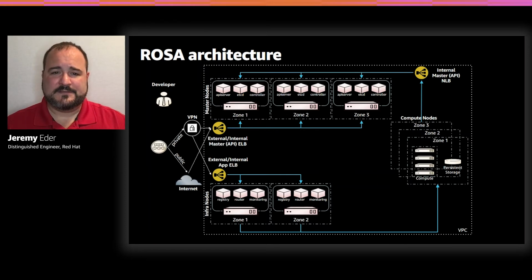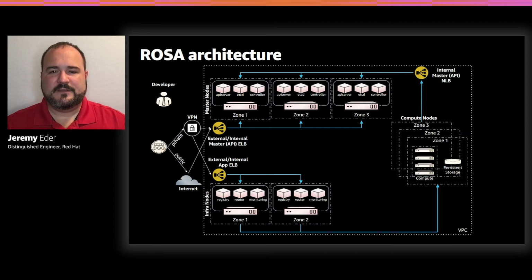For accessing the cluster, we offer both public and private cluster scenarios. A public cluster can be accessed over the internet, for example, when you're running public-facing applications. In contrast, a private cluster is not accessible over the internet. To access it, you'd establish a peering connection from your access point into the VPC that your cluster is deployed in. The ROSA service will let you change the visibility of your cluster at any time, as well as toggling access to the API server or cluster ingress independently.